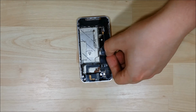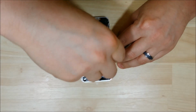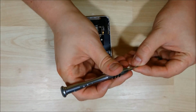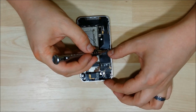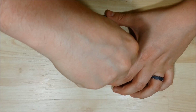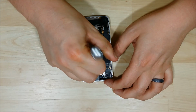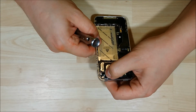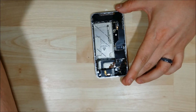So we'll put our shield on for this one first. It just has 2 Phillips screws that will hold this down. Here's our second. Kind of checking those connectors, make sure they're all nice and snug before I put the EMI shield back on.